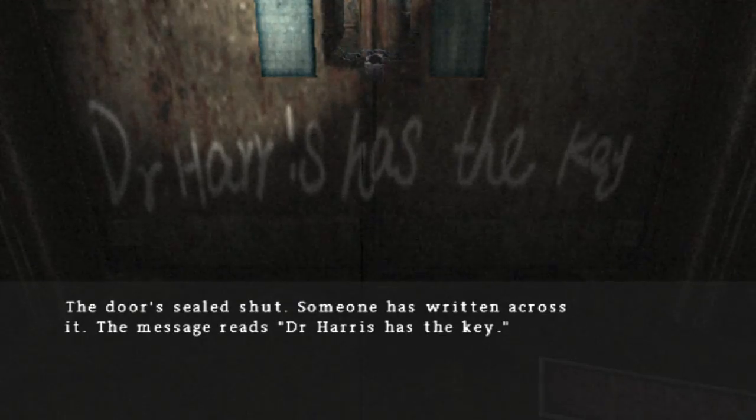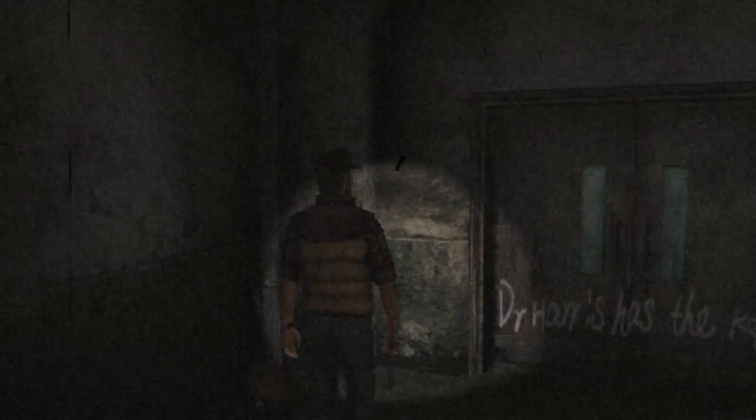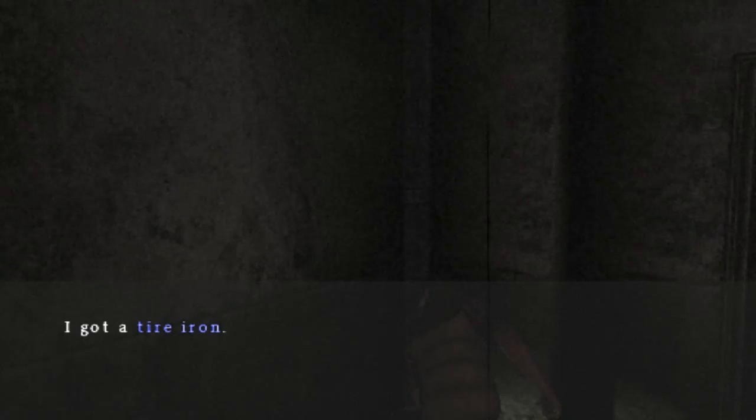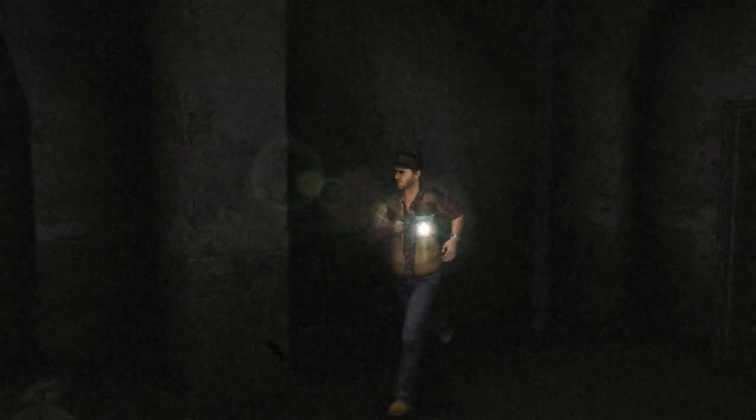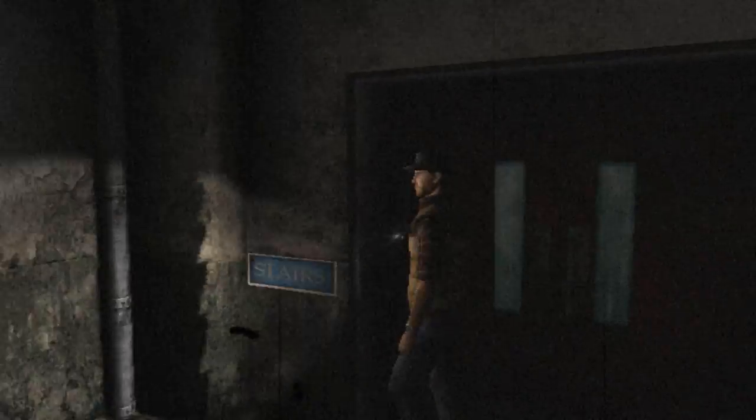Let's try the double doors at the end, then. Come on. The door's sealed shut. Someone has written across it. The message reads, Dr. Harris has the key, so we need to get into his office, I suppose. This? A typewriter? Is there something else as well? A tire ride. Oh, my God. Crazy. There's way too many items and stuff to pick up. Now it's unlocked. Great.